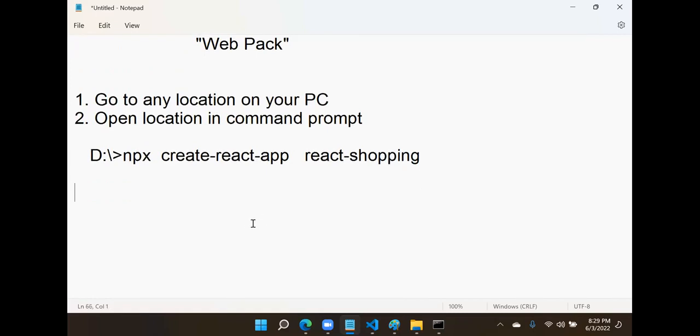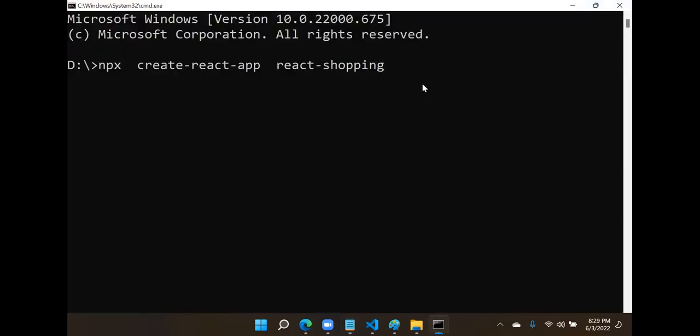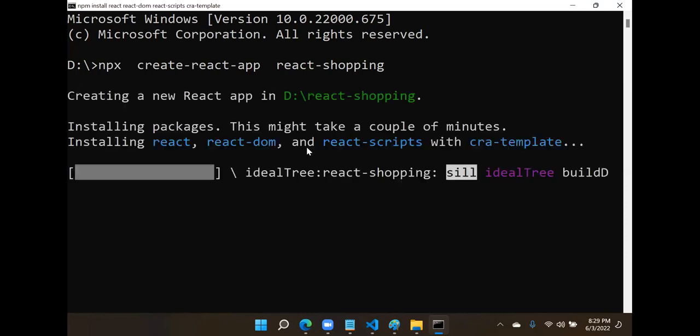Already I told you npx is a package manager tool, which is used for installing libraries. Now hit enter. You can see it is creating a React application for you, installing all the packages that are required.